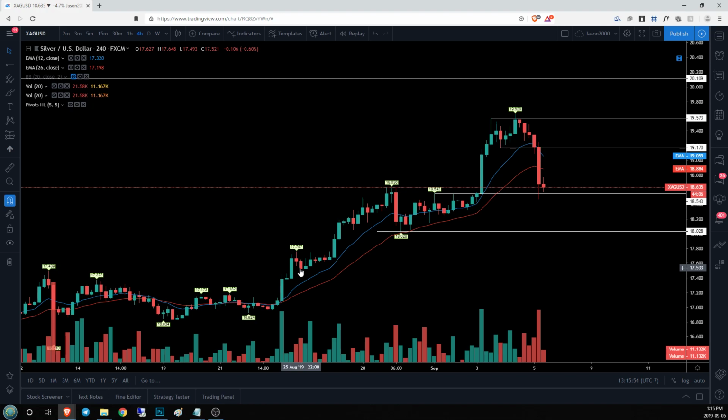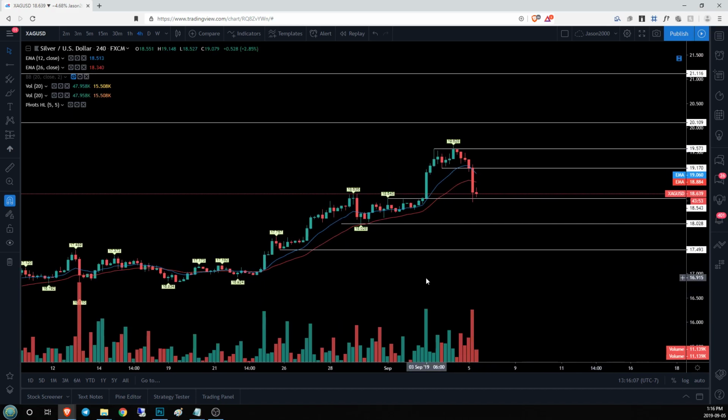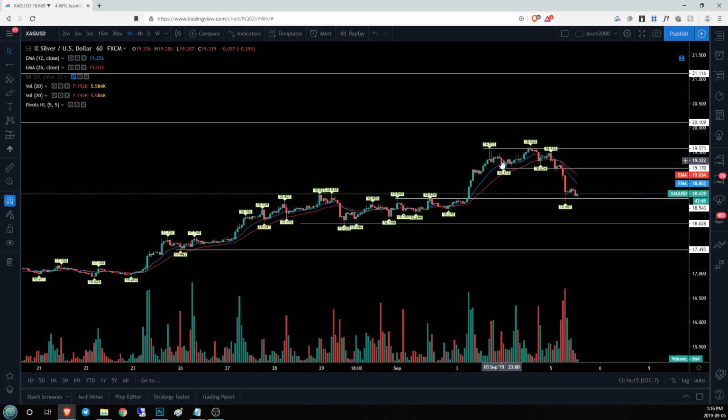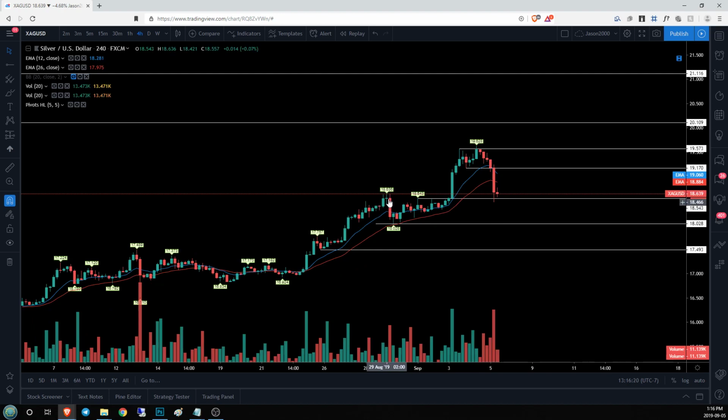Our next 4-hour support is going to be down at 17.49. So that will be something to watch. And below that, 16.92. So on the 4-hour time frame, we need to be paying very close attention. If we get a bounce and we get a lower high, that is just going to be a repeat of what we saw happening here. High, higher high, lower high, possibly manifesting itself over here on the 4-hour time frame. 18.63, 19.62, possible lower high, maybe find resistance at 19.17 for more downside continuation. But that is what we're looking at right now.